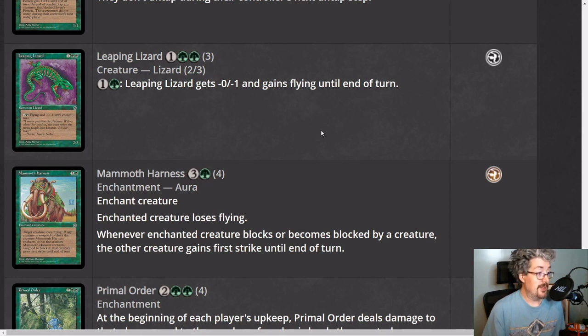I think Leaping Lizard is a 3.5. It doesn't beat out some of the crazy rares and other things that this format has. It doesn't beat out Giant Oyster, but it's just better than most of the common flyers. So yeah, Leaping Lizard, 3.5. Fantastic card. One of the reasons to be considering green.